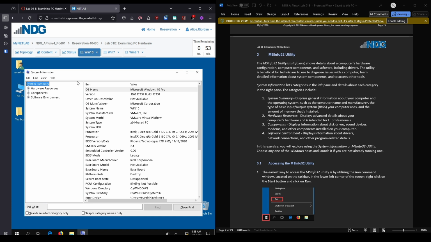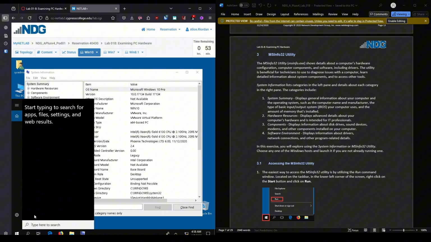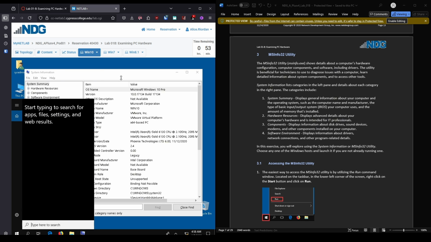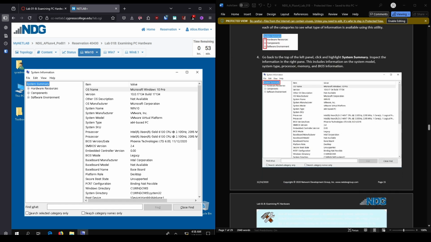Something else you should know is that you can just hit the Windows key, or in this case the magnifying glass, and type in system information, and it will bring up the same thing, but this is faster. Now, as you see here, we can click on the system summary, though this is already highlighted for us, and look at information that it displays. You might notice that this is slightly similar to the command that we entered in the command prompt, and you're right. This just focuses it in a graphical way.